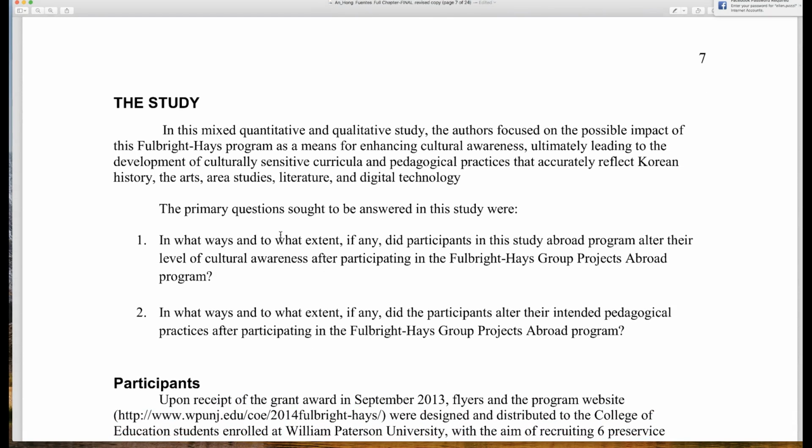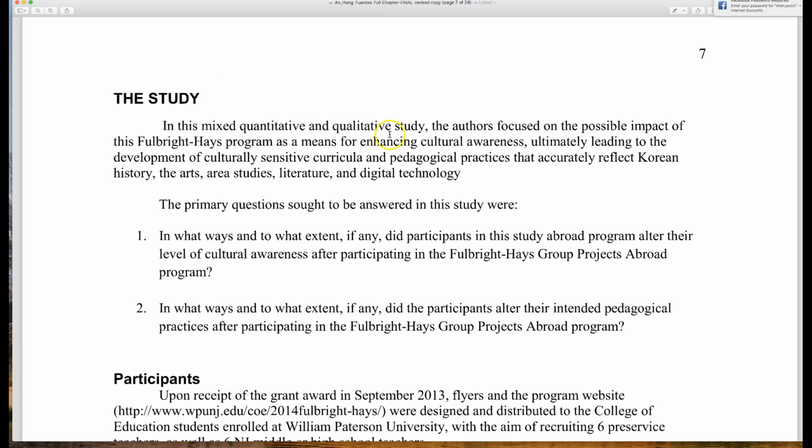Here are the research questions. Now in this case, the research questions do not come in the beginning. They're not put in the beginning as yours will be. They pulled them out here. They probably mentioned them in the overview. They didn't lay them out like this in actual questions, but they would have alluded to them, and you would not have been surprised that these were the questions.